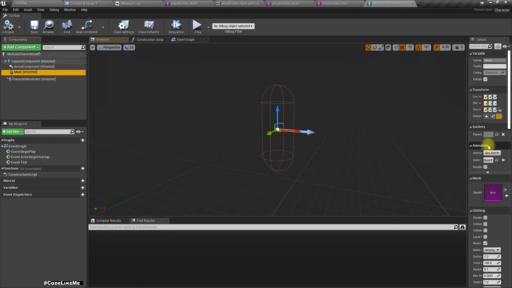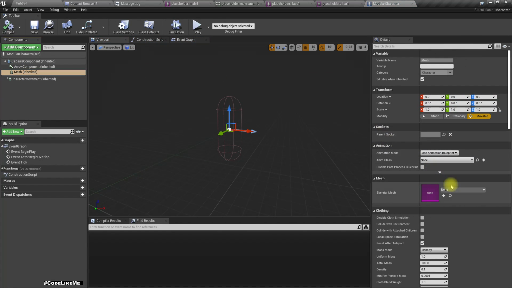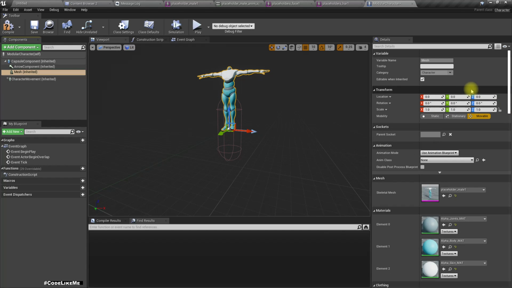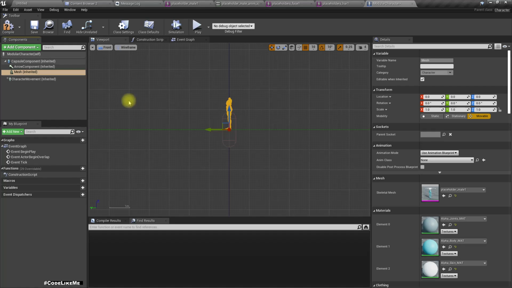Right, now for the mesh I'll use that placeholder mesh like this, and let's fix its rotation. Let me go to this view.